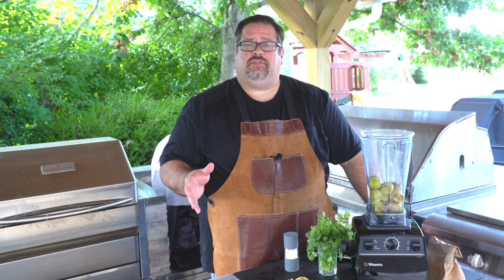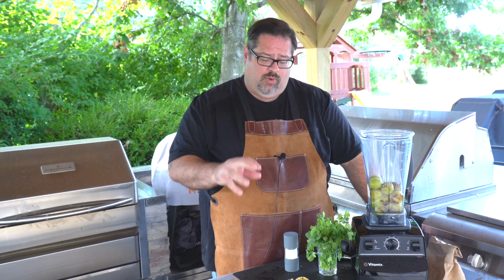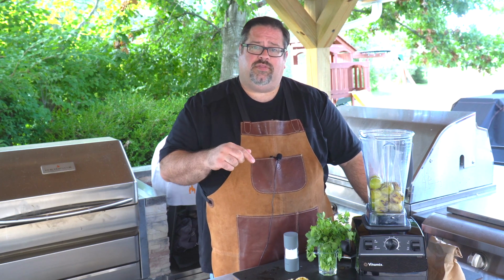The onions are the last thing still on the grill. They could still take a little bit more char, so I'm leaving those on there. So we can go ahead and put the other things in the blender that we have that are ready.